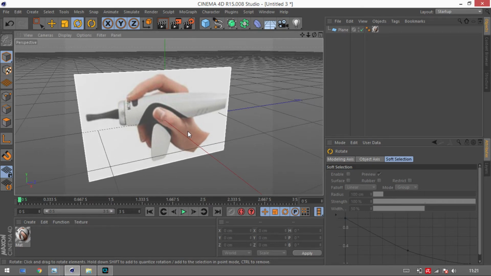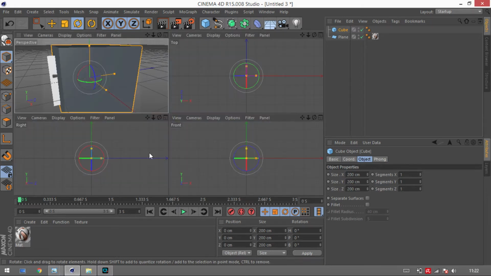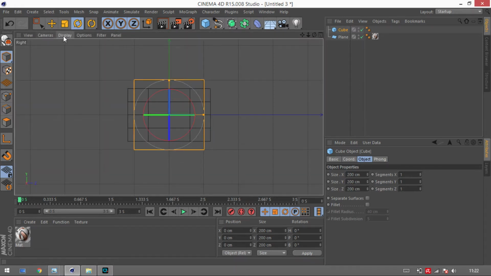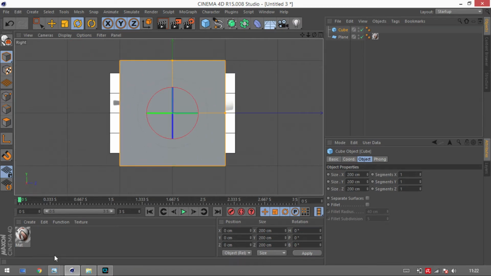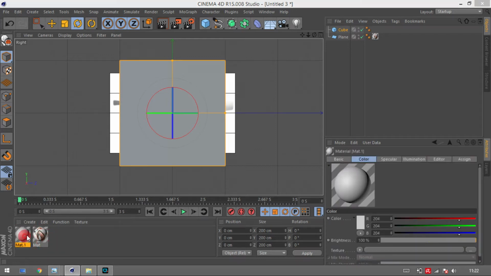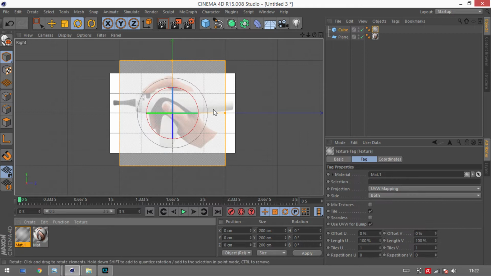And let's start the object. So first of all, we're going to create the top part, then the bottom part, and then the middle. And then we'll go into details. So we need to create a cube, and let's look from this right side. Turn on the color shading, and to see what's behind, so to see that picture, we need to create a material which is transparent. Double click here, material, transparency, and let's drag this material on that cube.